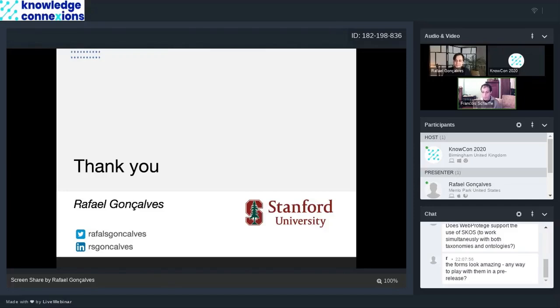Use of SKOS. Does WebProtégé support the use of SKOS? Taxonomies. So in general, Protégé and WebProtégé are OWL tools, and so we play by the semantics of OWL.